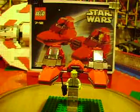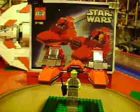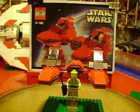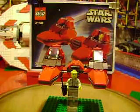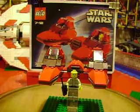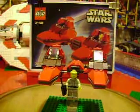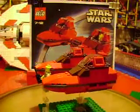Hey, what's up YouTube! Today we got an old-school Lego Star Wars set — it is the twin pod cloud car. I got this off eBay, it was like 10 bucks, pretty good deal. I'm just gonna go ahead and rotate it; I got a little bit of a different setup here, rotate around and get a nice good look.